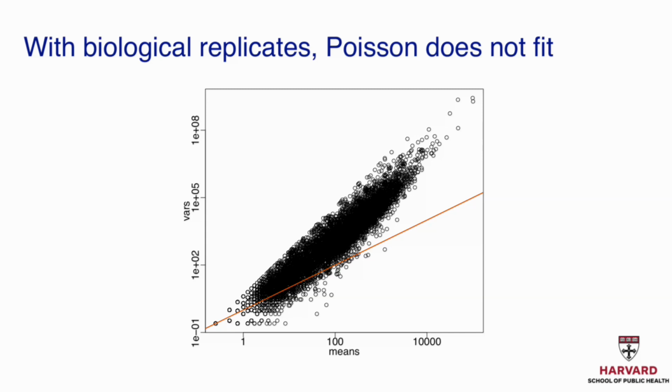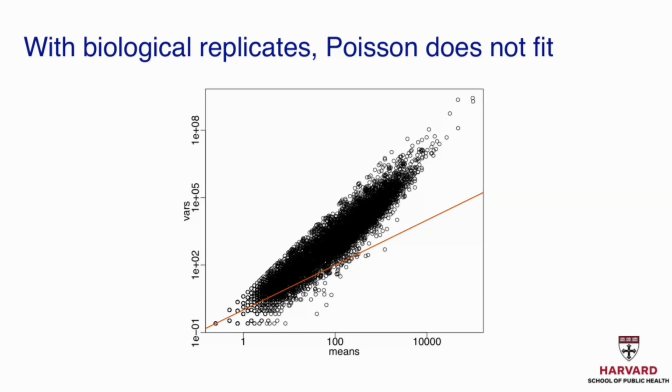Now, is that Poisson? There's really no motivation for that being Poisson. And in fact, if you assume instead that the biological variability follows a gamma distribution, we're going to learn about gamma later in this module, then the distribution across samples is no longer Poisson, but instead it's negative binomial. So here's a plot that is confirming that when you have biological replicates, the data does not follow a Poisson distribution.